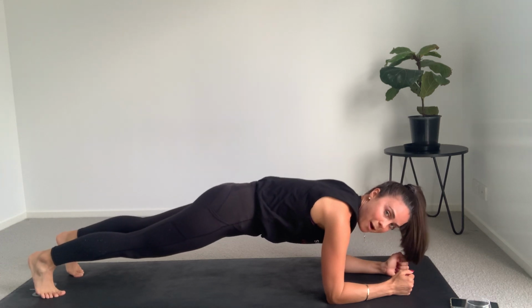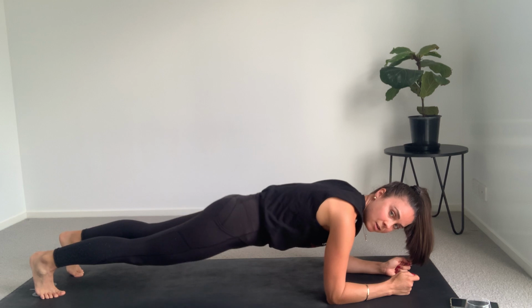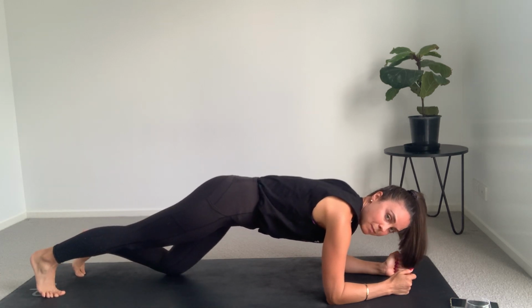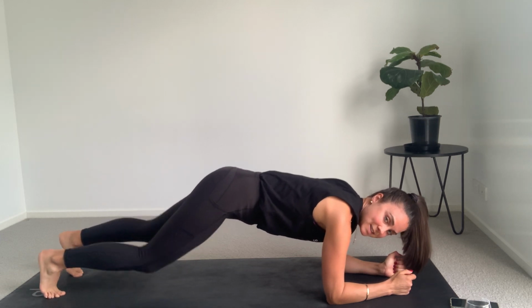and now moving into an elbow plank. So we should be nice and one nice long line here, not slumping down or pushing up. Using the core to keep ourselves nice and strong, squeeze the bum, tap the right knee, tap the left knee. Alternating from side to side.